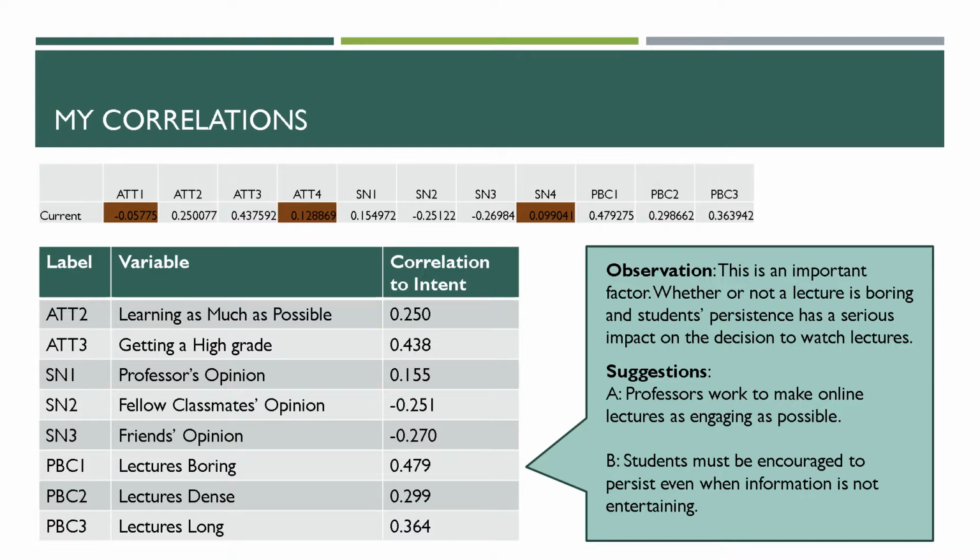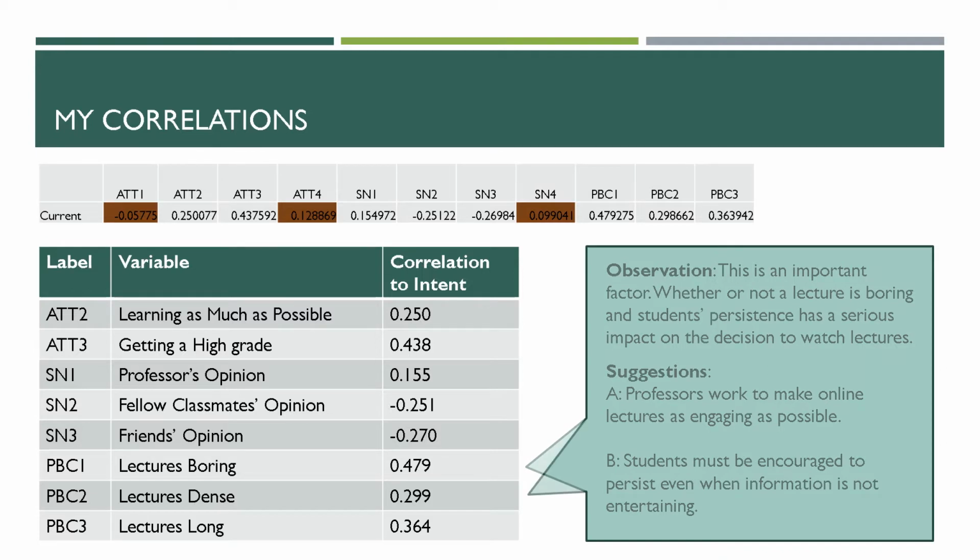Also, students must be encouraged to persist even if information is not entertaining, right? A campaign that would be aimed at saying that sometimes it's not exciting, but the benefit of it is important, right? Something that encourages them even in the face of being bored to keep on, right? This is what we'd be doing to persuade people to actually change their behavior.